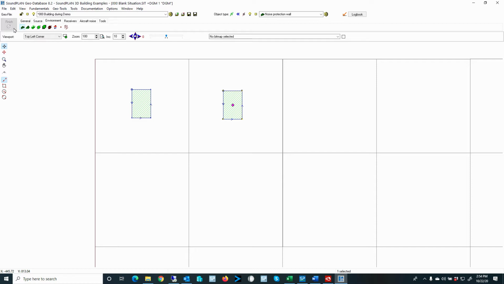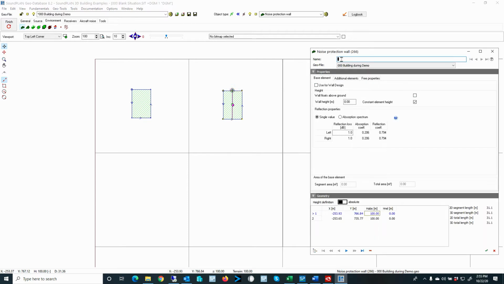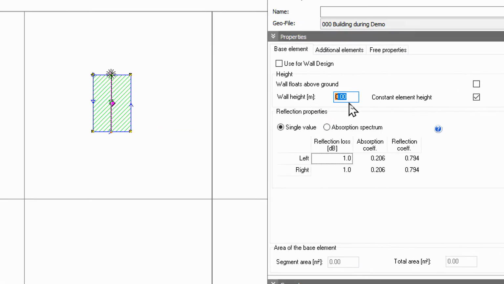Now this noise protection wall will have no wall height, but it will be defined as the object type ridge. So let me kind of do that as an example here. So here I'll define the ridge line starting right here, going all the way over both edges of both facades. And in this case, yeah, this is fine. And we define this noise barrier with 0 height right here.